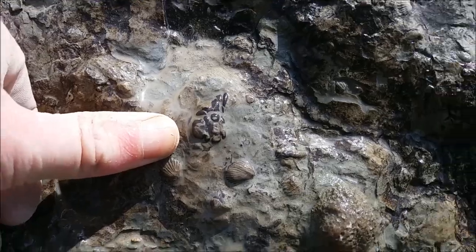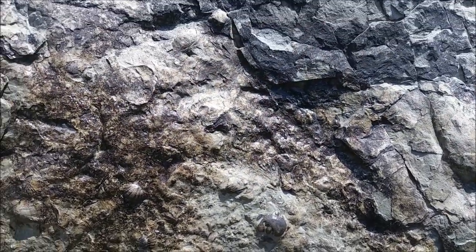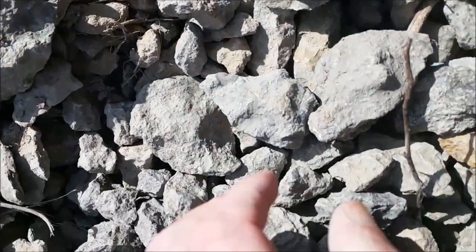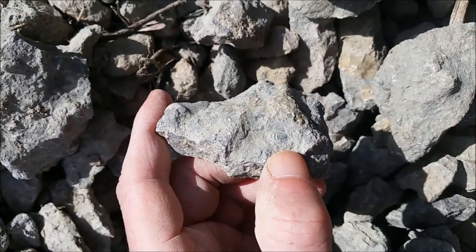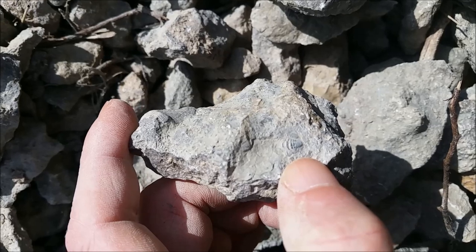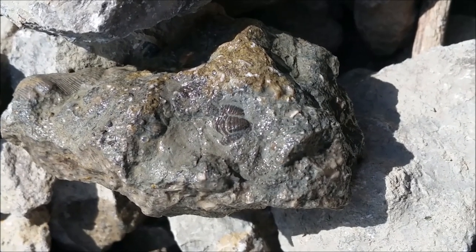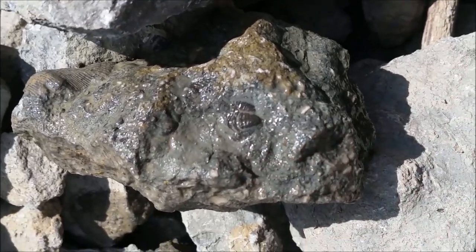Obviously I can't take these home — I probably wouldn't anyway because I've got plenty. It's just the purpose of showing you lot. I'll have another five minutes here, then I'm going to move on up there into the woods. Just looking through the loose scree I've come across this — you can see where my thumb is. I'll give it a clean and see if it reveals anything else. You can see the sections, the ribs. I think that one's worth taking out.